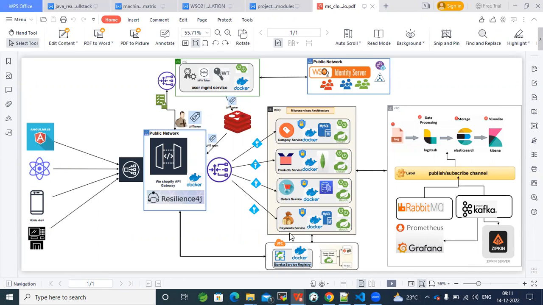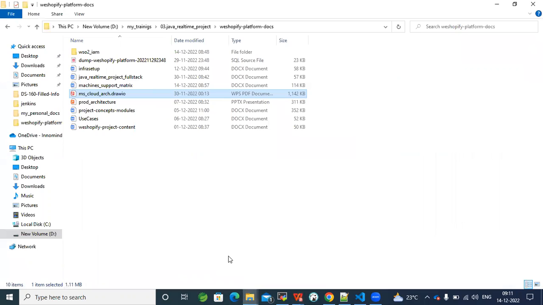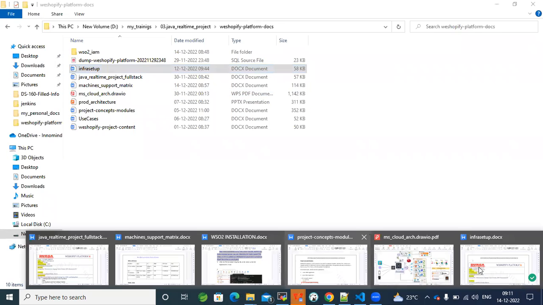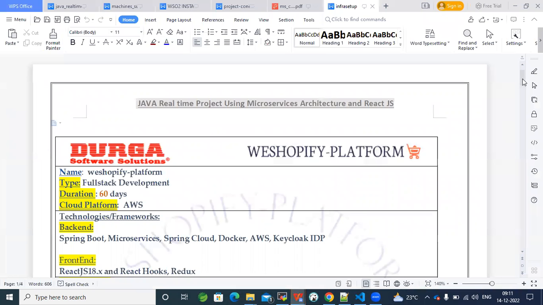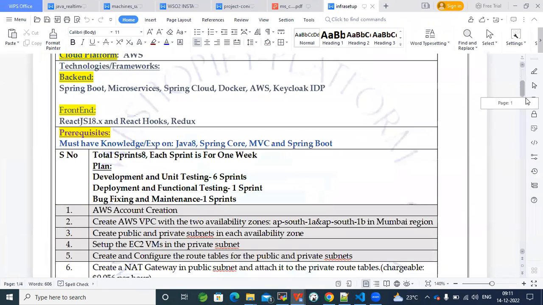And to have this entire microservices architecture deployment, we will use the AWS cloud, and in AWS we will use around 5 to 6 services to set up this architecture. Infrastructure setup wise, we already have a document listing what to be set up.